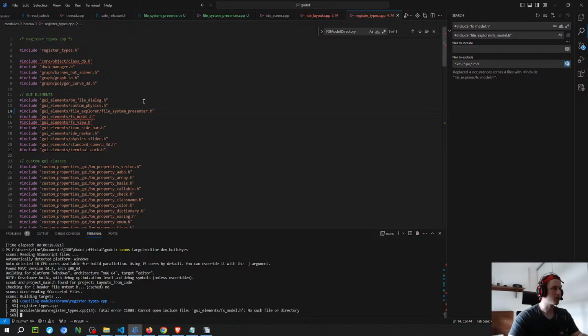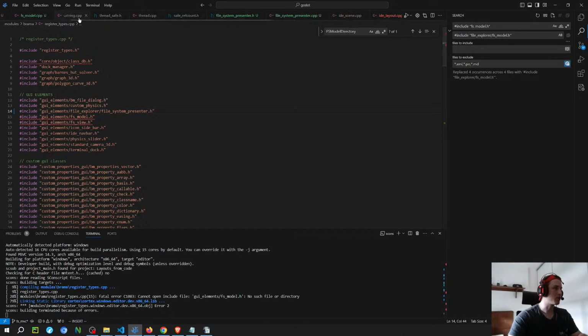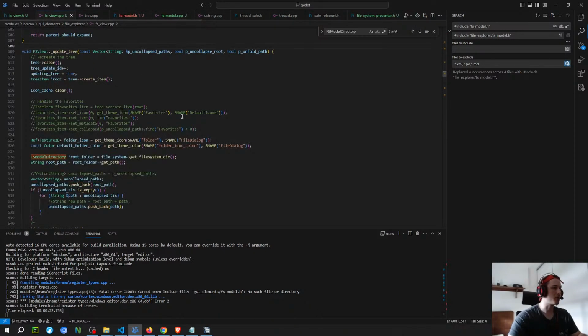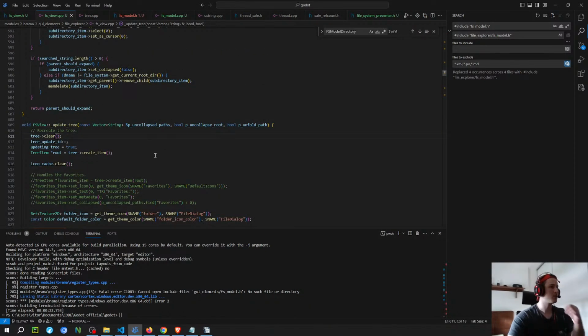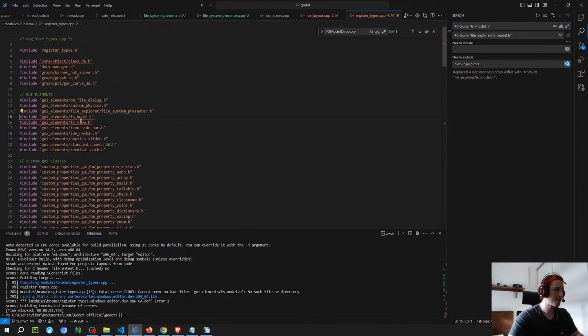Because I don't remember. I think I've seen, but I don't remember the functionality to collapse and uncollapse folders. I think it's part of the tree and tree item classes. It's not part of the view. That's the thing. So maybe we should go over with the debugger first.